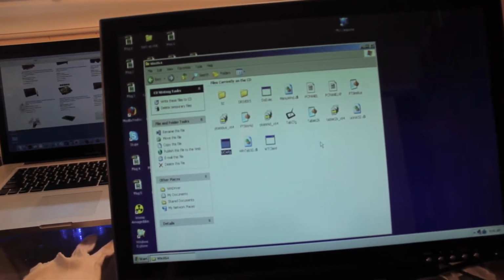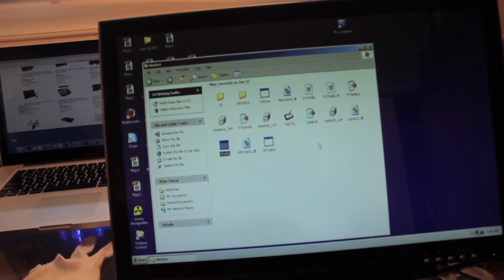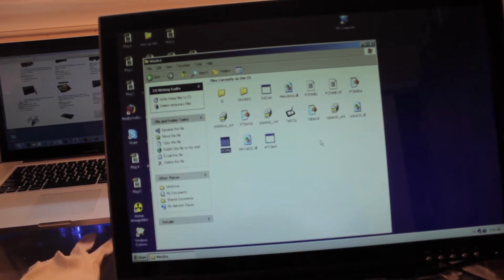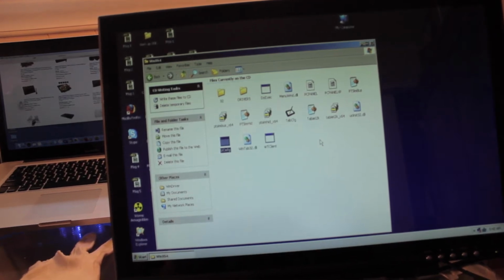It is, again, a 19-inch monitor, and I've got it hooked up to a really old computer that I used in university that cannot run drawing programs right now, but will still be okay because we can take a look at the screen quality and the brightness and all that in this review.